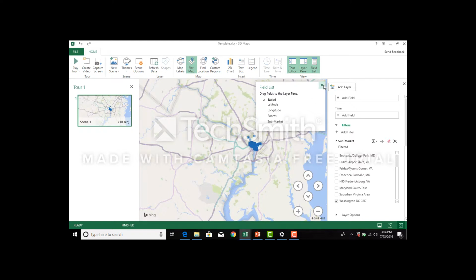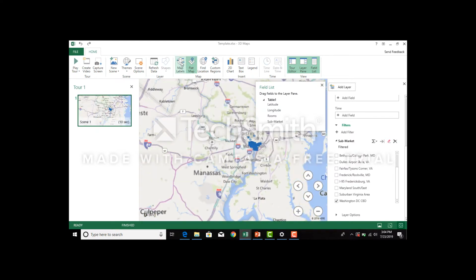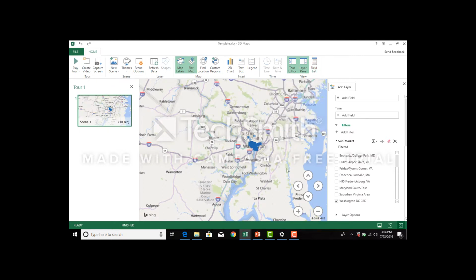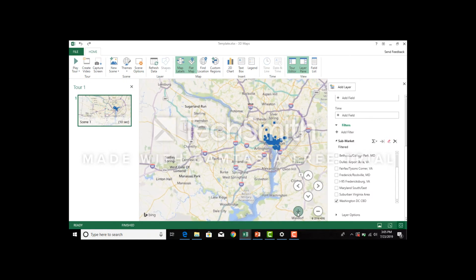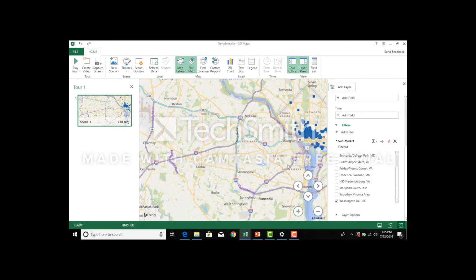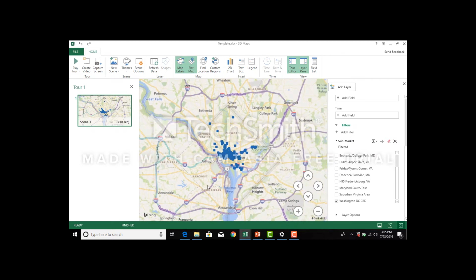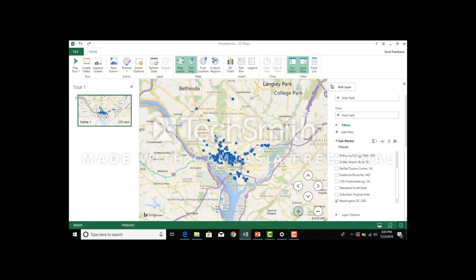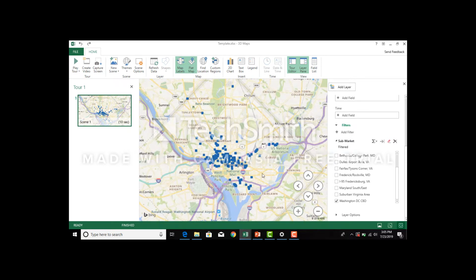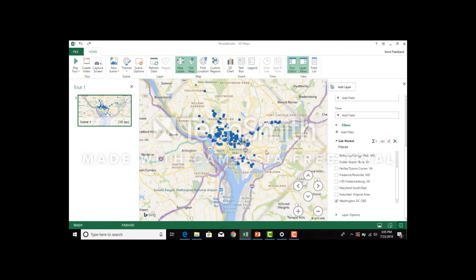Okay. The other thing we can do is add map labels. That way we can see exactly what we're looking at. Okay, let's go ahead and continue to zoom on in. We'll reposition the image as necessary. Okay, we're starting to get a good picture of the CBD. This is showing points where each hotel exists.